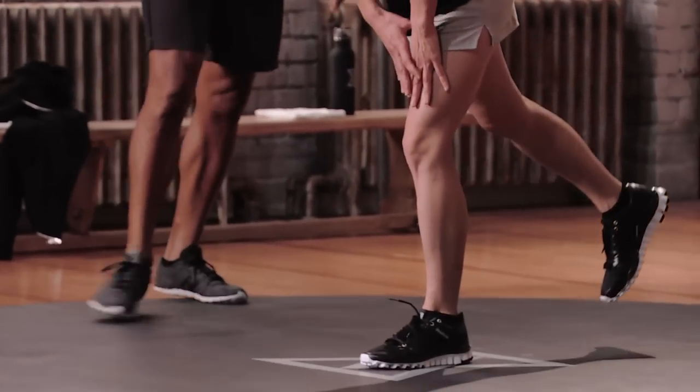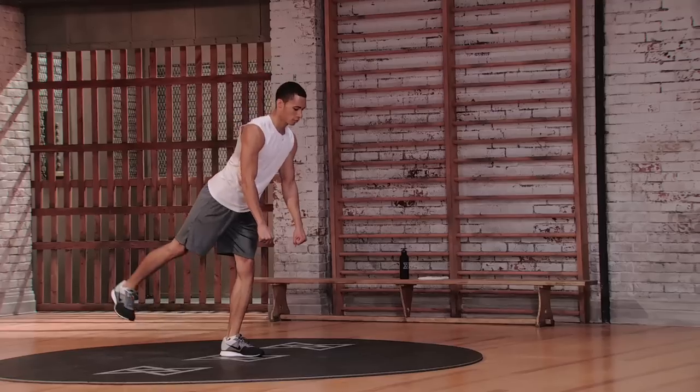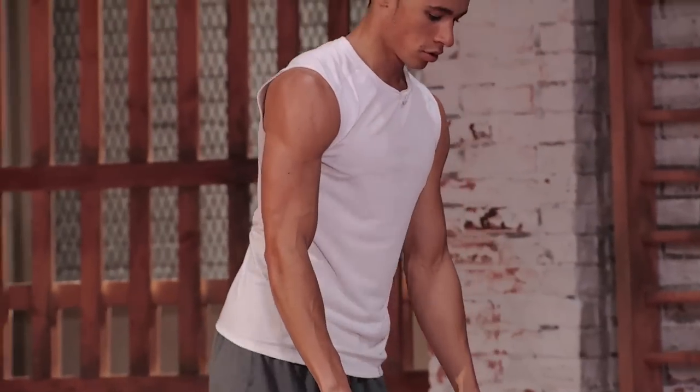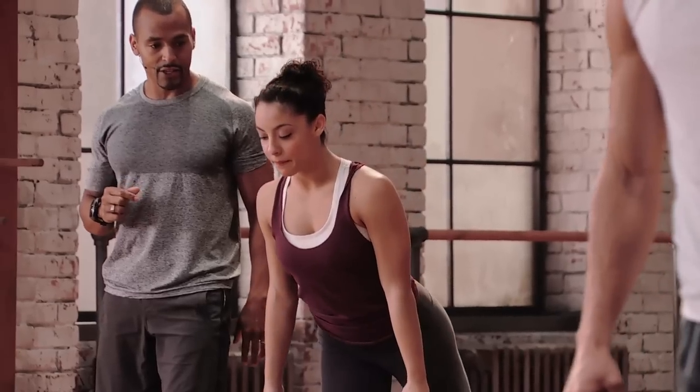It's a great place to start, but don't forget about your posture, right? So try not to round forward, keep your shoulders back. You'll feel a light stretch in the back of the leg, which is normal, okay? Let's switch sides. Yeah, so opposite leg, nice and controlled.